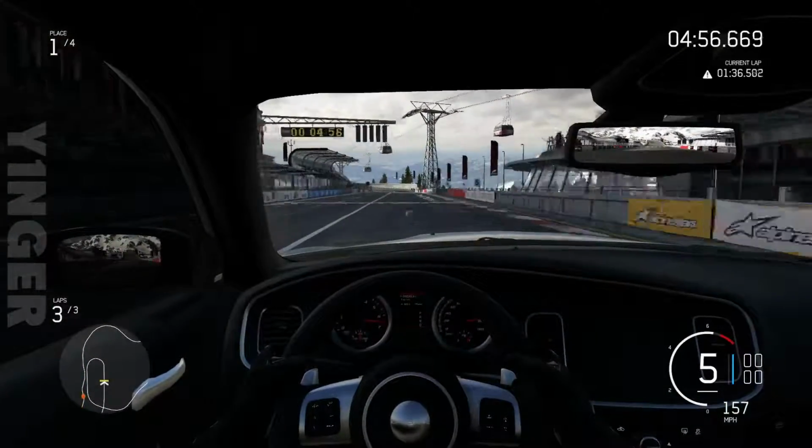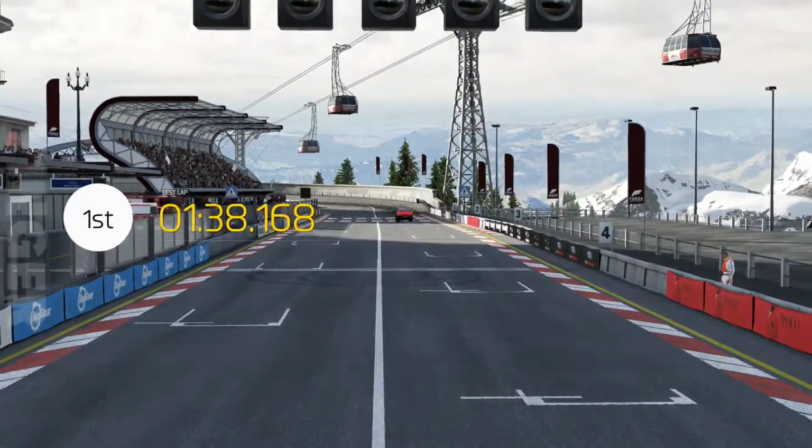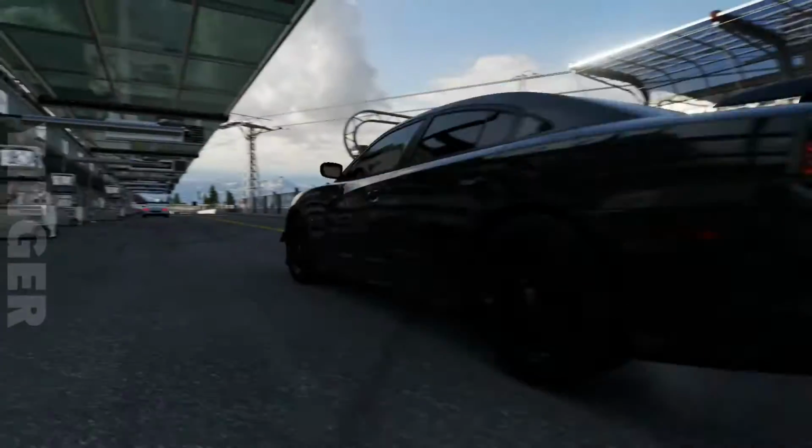Last lap, ladies and gentlemen, and we have successfully beat the competition in our 2012 Dodge Charger SRT8.